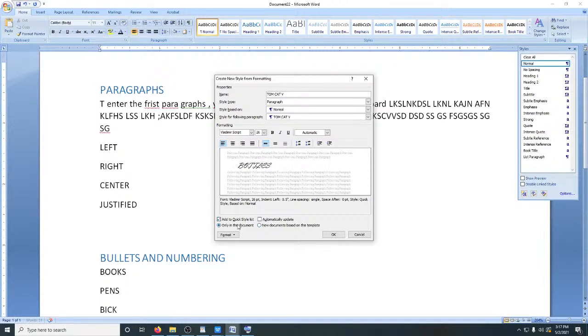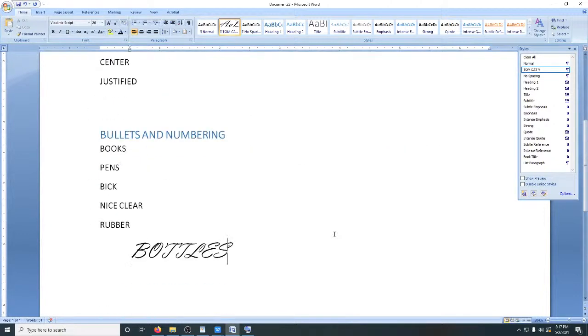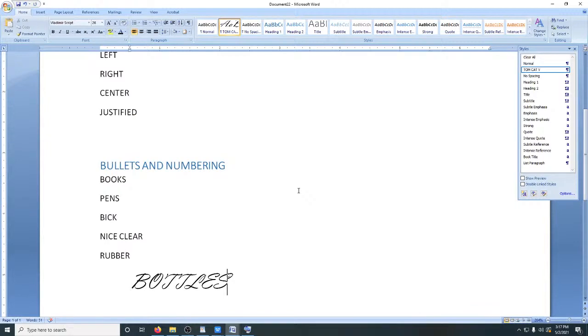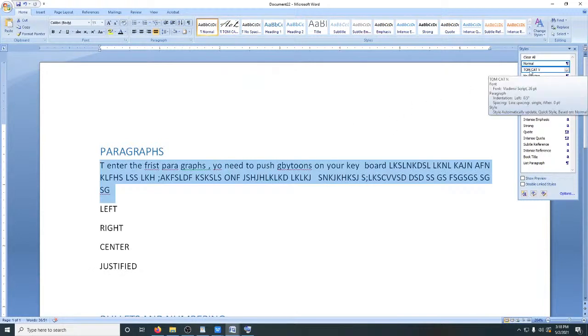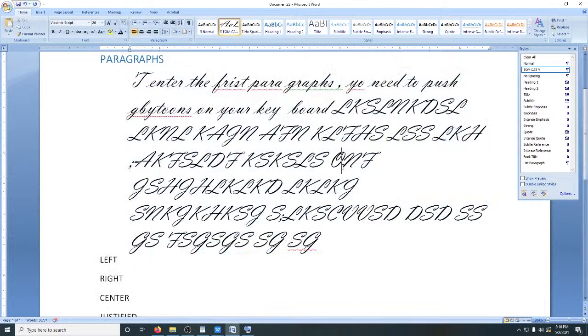Then we would love to make it automatically update. Suppose we change anything in the layout of this font style, and it has been affecting almost 1,000 paragraphs in our document. All of them, we just need to change something in the font style, and it will automatically affect the entire document. Click OK, and automatically the buttons are affected. Let us select this, and then we check, triple click, and then realize that up there we have Tomcat. Okay, and in there we also have Tomcat. When we click at it, it automatically takes up this layout that we have chosen.